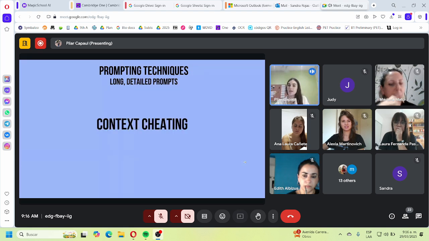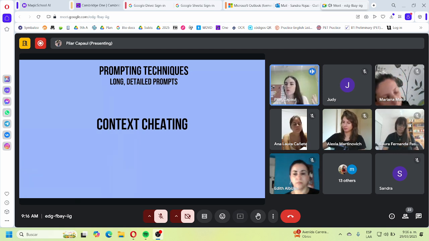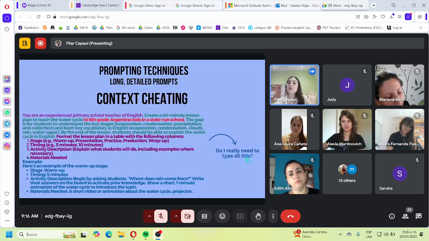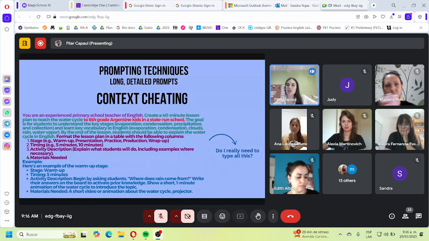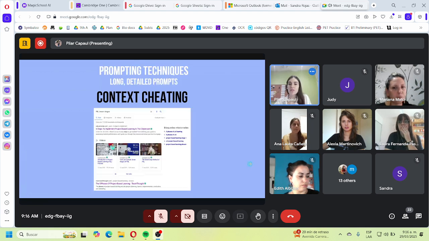So one of those things is called context cheating. Because think about this, whatever we might want to do, someone else probably did it already. And it's probably out there on the internet. So for example, imagine that I want to work on, I don't know, project-based learning. I don't feel like explaining to ChatGPT how I want to go about it, the stages, everything. It's a bit annoying and it takes a lot of time. So I go to the internet and type PBL lesson stages.